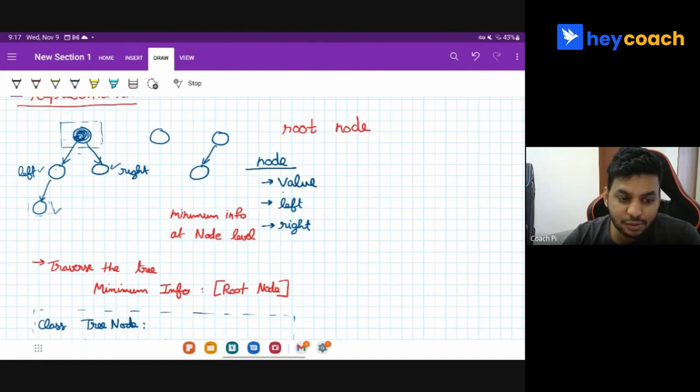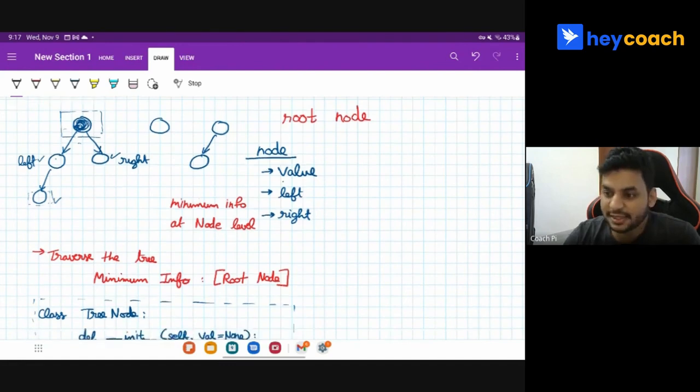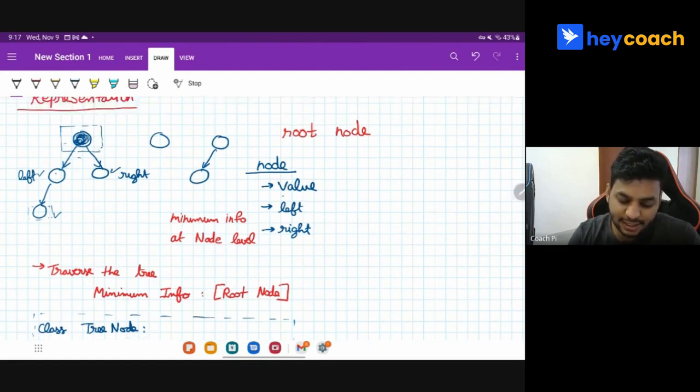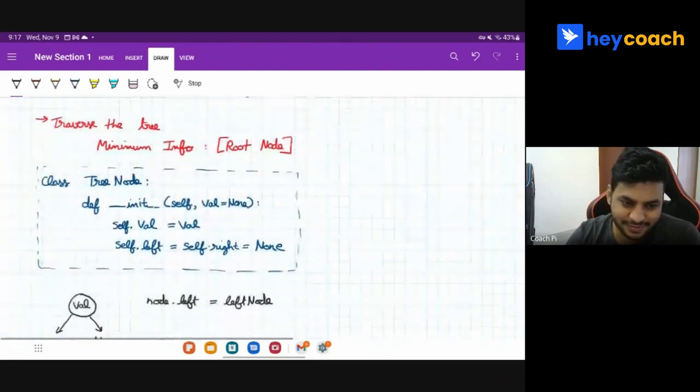And then we concluded that if we are just given the root node, we are good to visit any other node of a tree. When we start from a root node, we can visit any node of the tree. We can visit the left node and then the child of that left node. In that way, with this pattern, we can visit any node of the tree. Just keep this in mind. We will see how easily we can visit every node of the tree in the next few minutes.